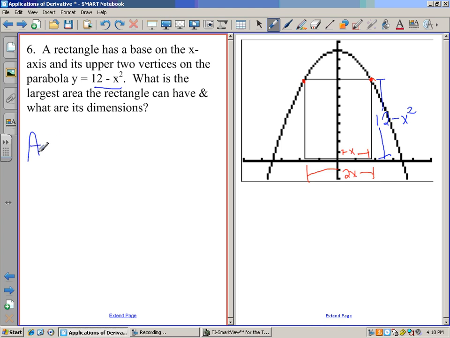Area. And I'm now writing an area expression in terms of x, because I have both my length and my width in terms of x. So area is simply length, or that's the width, times the length. And when we consider that particular function, we know it will be easier to differentiate. I won't have to use the product rule if I distribute. So this is 24x minus 2x cubed.